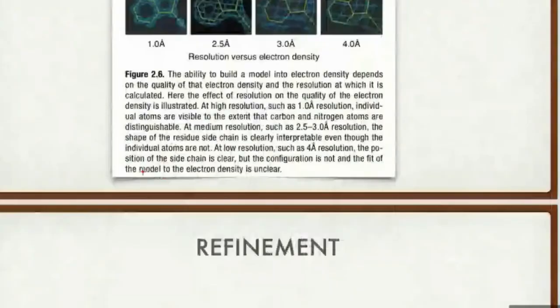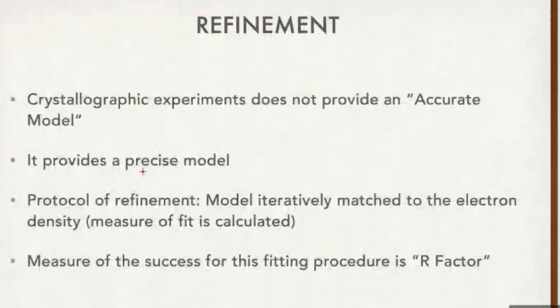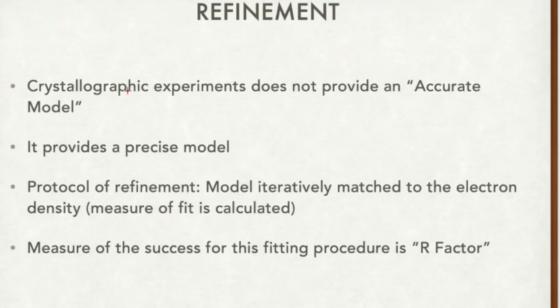So whenever you choose any protein for structure based drug designing, you have to look for the resolution. The number should be less, right? Any crystallographic experiment will not provide a very accurate model. This is a very important statement for a drug designer. So if you take any structure from the Protein Data Bank, you cannot trust that protein structure completely, or you cannot believe that protein structure completely.